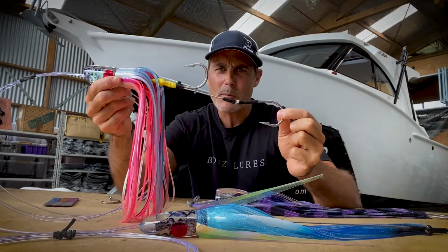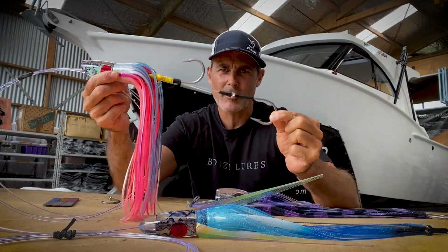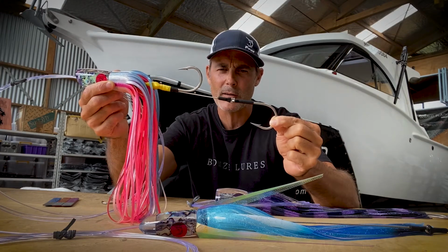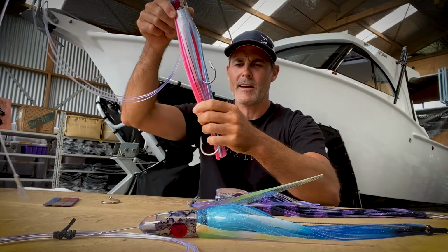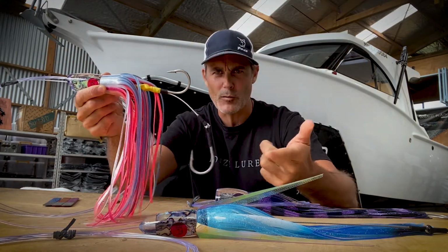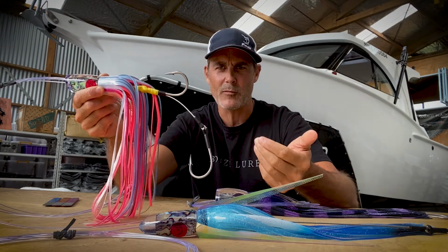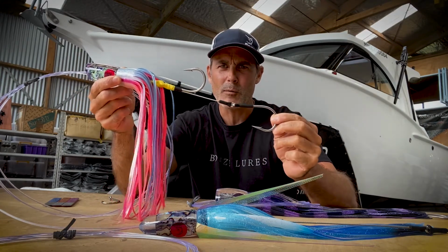The key to the double hook rig like this is to have the hooks not too far apart. I like to have them about a hook length apart and inside the skirt. If you have them too far apart, they'll start to work against each other and the lure will want to naturally spin, like I mentioned before. So that rig there is what I use in my double hook rigs.